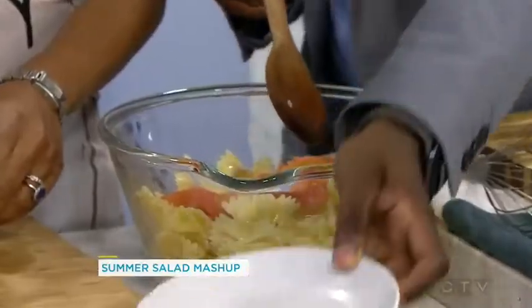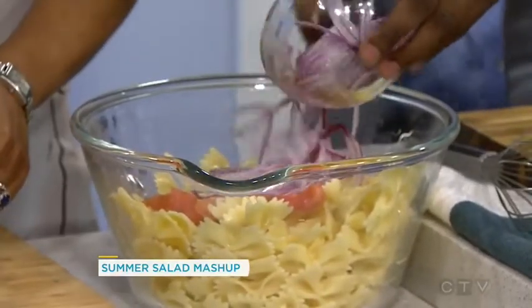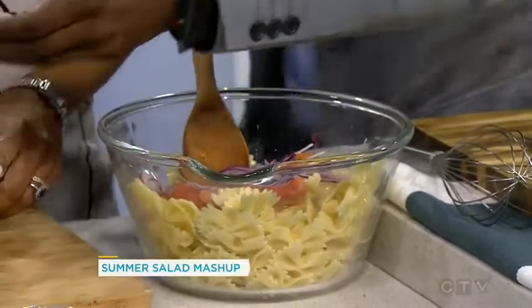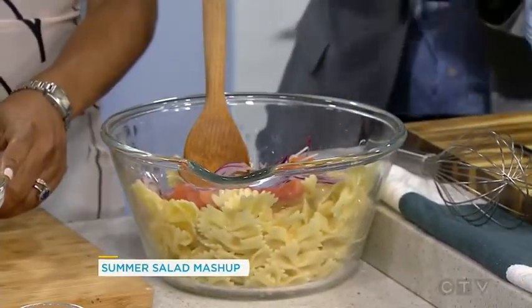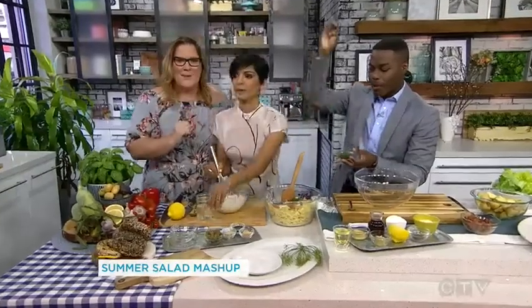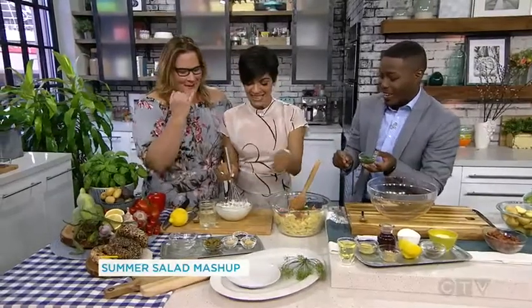And then we're going to go in with some red onions, another classic that you put on a bagel. I love red onions because of the color. Exactly. And onions in general are just great for you. Dill, of course, goes really well with the smoked salmon. And again, this is something that you put on a bagel and have as a sandwich. Take some of that out there. Is that too much? That's too much. It gets caught in your teeth.